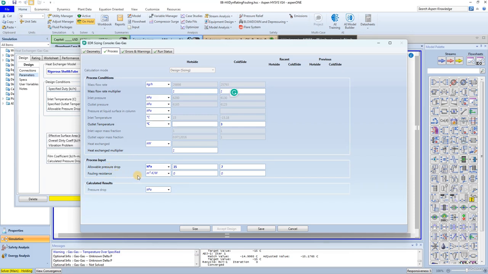Set the fouling resistance of both the hot and cold sides. The EDR sizing console now has sufficient input to execute a heat exchanger design calculation. Click the Size button.